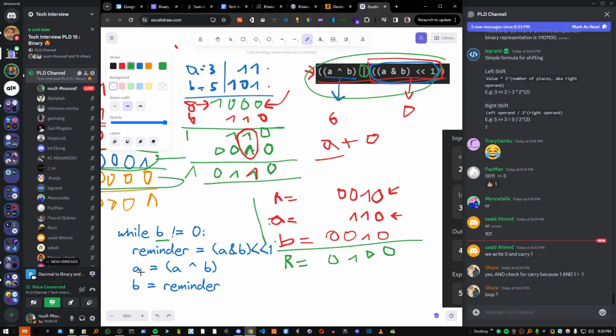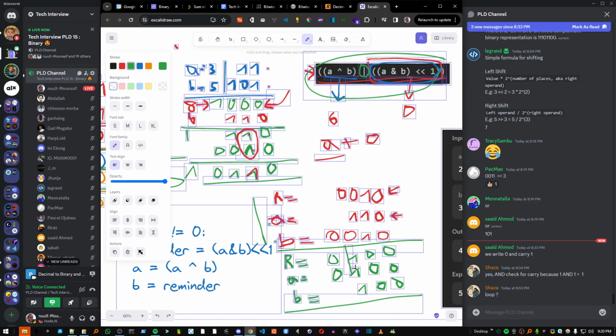Now we have a XOR b, so a is going to be equal to a XOR b. 0 XOR 0, they are not different, so it's 0. 1 1, not different, 0. 1 and 0 are different, so it becomes 1. 0 and 0 are not different, so 0. Now b is going to be equal to the remainder, which is 0 0 1.